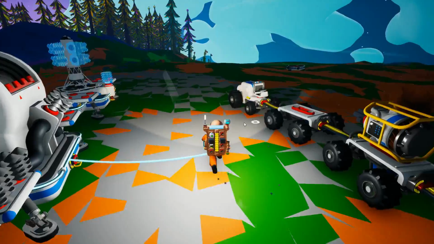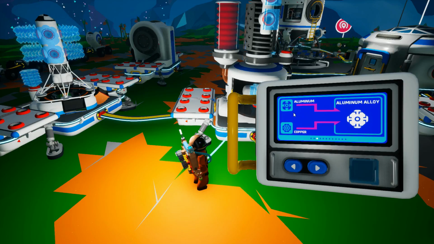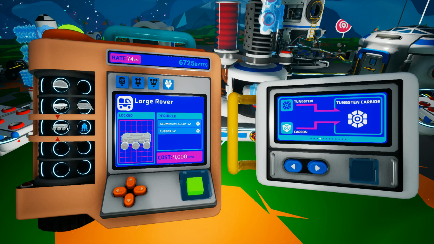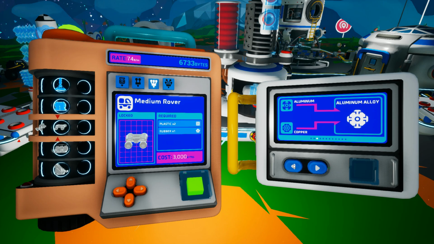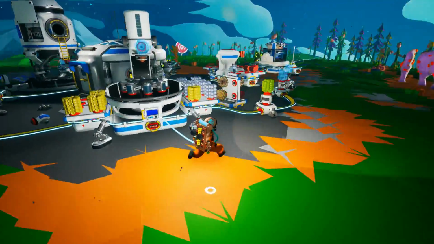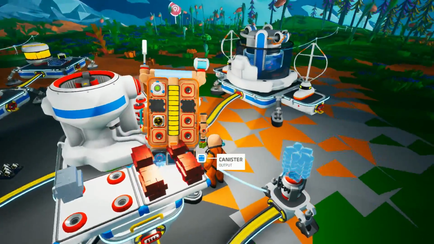Aluminum alloy. Let's check. I'm thinking we're gonna skip the medium rover. I normally don't like to do that. Aluminum, copper times 2, and rubber. That might be a bit tricky to make as compared to the medium rover, which is just 2 plastic, 1 rubber. Carbon compound, organic and resin. I imagine there are pros and cons to each, and that's why I don't like skipping one in the steps of progression, because then you don't get to fully understand the pros and cons of each.